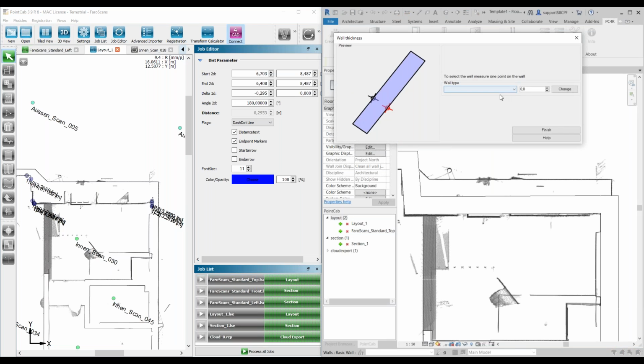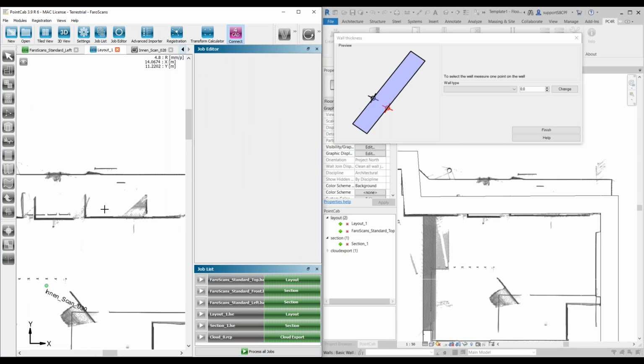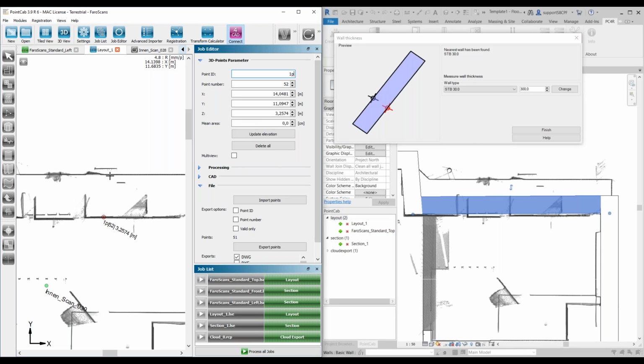And then I will select here the first point on the wall and the second point here. And you can see already Revit has duplicated this class with these properties, but it changed the thickness of the wall, and we are now at almost 16 centimeters.